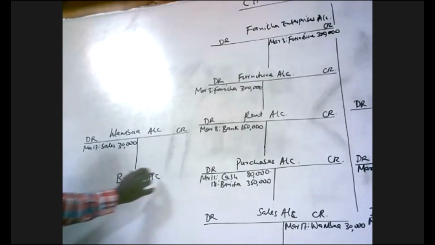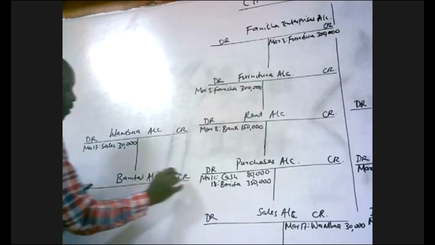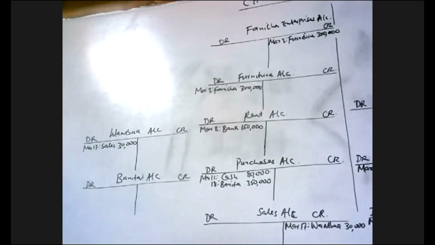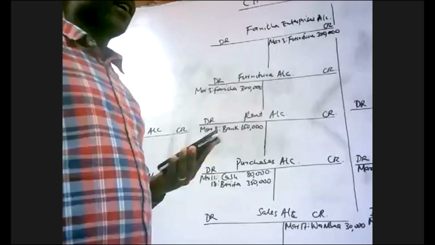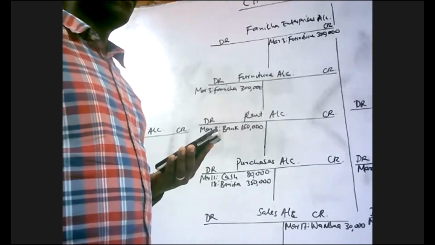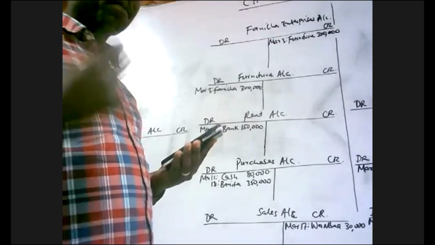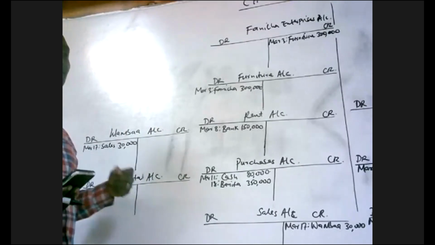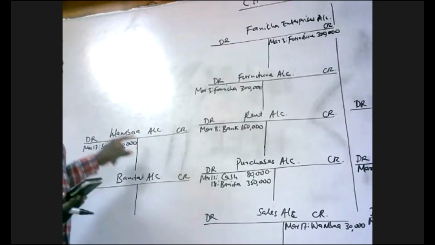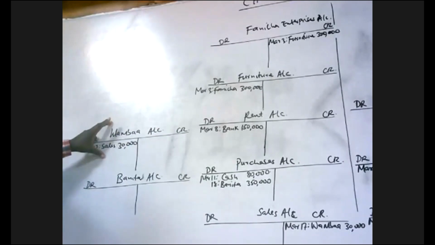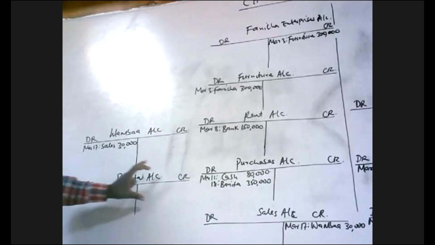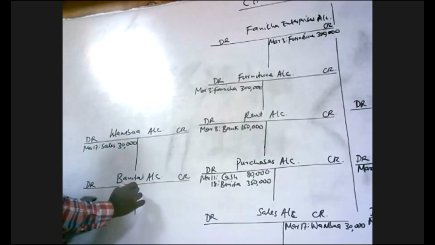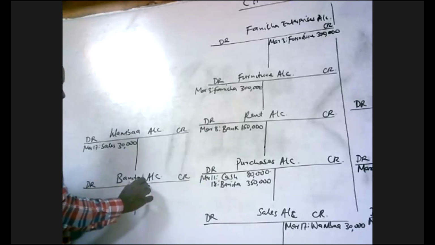Who is Banita to the business, a debtor or a creditor? A creditor. Yes. The person from whom we have purchased an item is a creditor. A debtor is the person to whom we have sold goods. So Wamba is a debtor because he has our money, but Banita is a creditor because we owe Banita. So this one is going to be credited, this is March 18th.